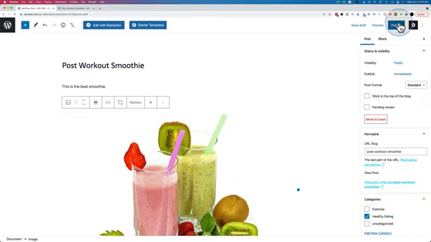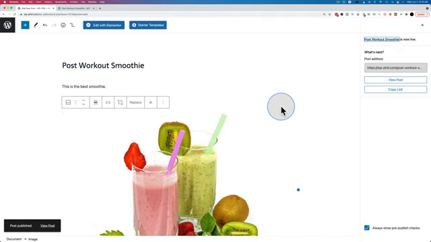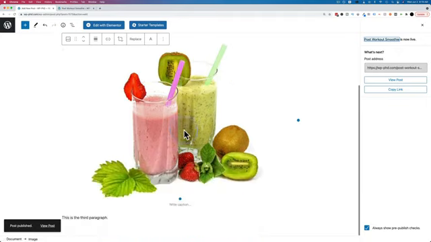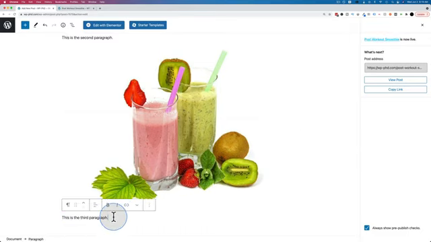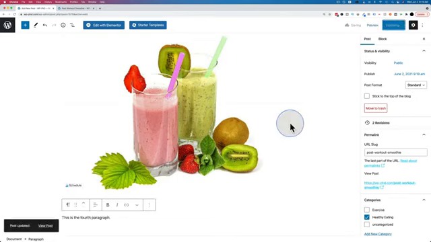Click on Publish whenever you're ready, and you can always come back and edit it. So you click on Publish and you say, oh no, I didn't do the second paragraph right, or the image is wonky, or whatever else. You can come back in here and you just make a change. Maybe you want to add a fourth paragraph. Just click in here. Let's just copy that. Add a fourth paragraph. Click on Update. And then you have the updated version. So you can always come back and change it. It's not the end of the world if there's a mistake.